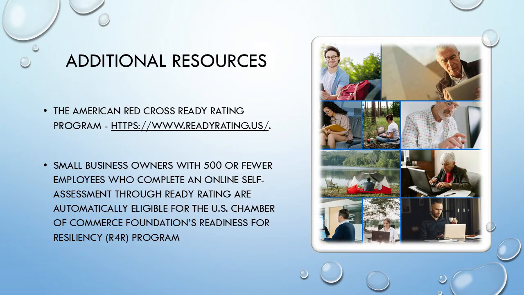If you need some help getting started, the American Red Cross has a program called the Ready Rating Program. It is a free, self-guided program designed to help businesses become better prepared for emergencies. Check it out at the link on screen. As an added bonus, small business owners with 500 or fewer employees who complete an online self-assessment through Ready Rating are automatically eligible for the U.S. Chamber of Commerce Foundation's Readiness for Resiliency program too.